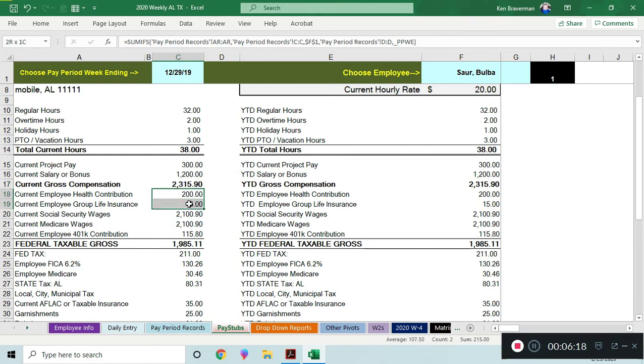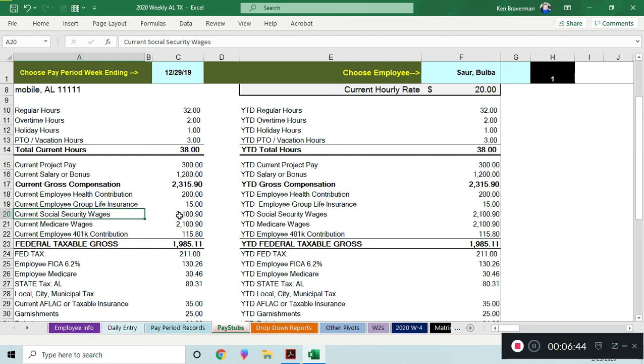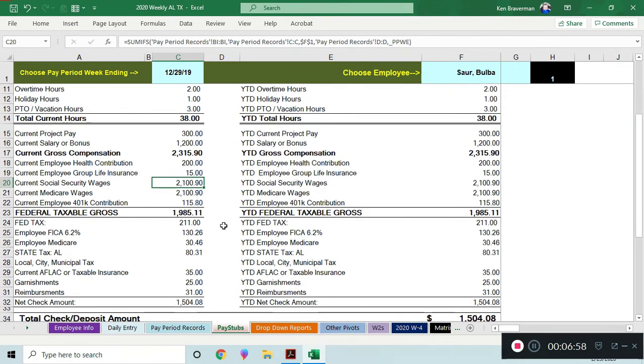Then you start pulling out things that are not taxable, like the health contribution, like the life contribution, which is completely exempt and not taxable on federal or FICA. So you subtract these amounts from this, and you end up getting what your Social Security or Medicare wages are, depending on how much money that employee has made throughout the year. Once they reach $137,700, they don't get taxed on the Social Security any further past that amount. So that's why these two numbers can be different. If they make more than $137,700 in a year, Medicare wages will keep going up indefinitely, but your Social Security wages will stop being taxed Social Security.